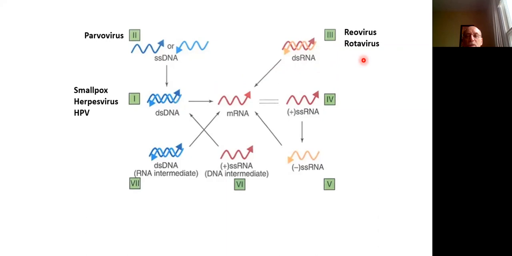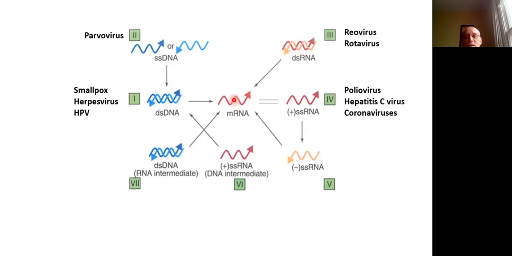So some viruses, reoviruses and rotaviruses, bring into the cell double-stranded RNA. And again, the cell doesn't know what to do with double-stranded RNA, so those virus particles must also encode and bring into the cell a polymerase to make RNA from this double-stranded RNA. Specifically, these viruses maintain their double-stranded RNA, but produce and release into the cytoplasm the plus strand messenger RNA needed to kick off the infection and to make the infection go.